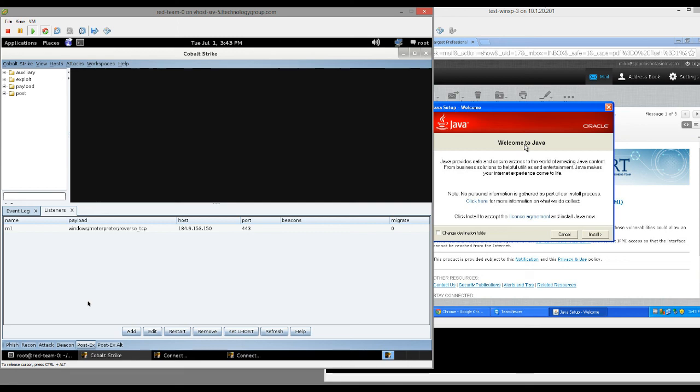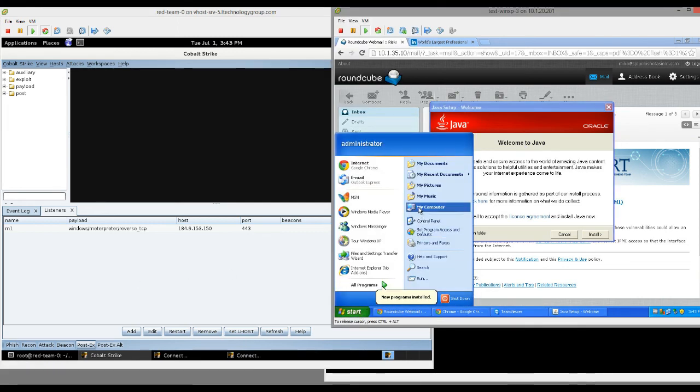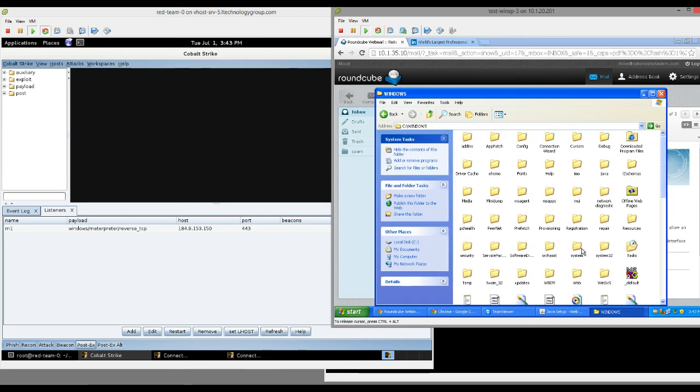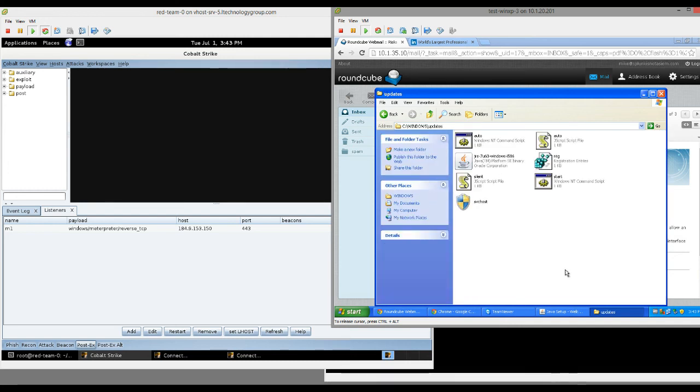Normally by now it should have already connected back. Let me take control of it again one more time. I want to see if this one unpacked itself. It should be creating a folder in here, and it's not. Unbelievable. Oh, there it is. There's all kinds of good stuff in here, but it's not firing back. SVC host should be running.